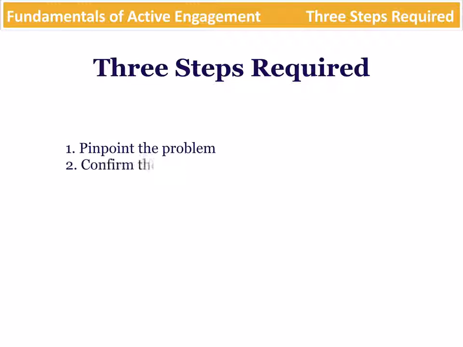Secondly, we'll confirm the problem by interviewing stakeholders and assessing the effect of the problem on the organization. So this will help you have that confidence as you build the training program and move forward. So pinpoint the problem, that's the first step. Confirm the problem is the second step.